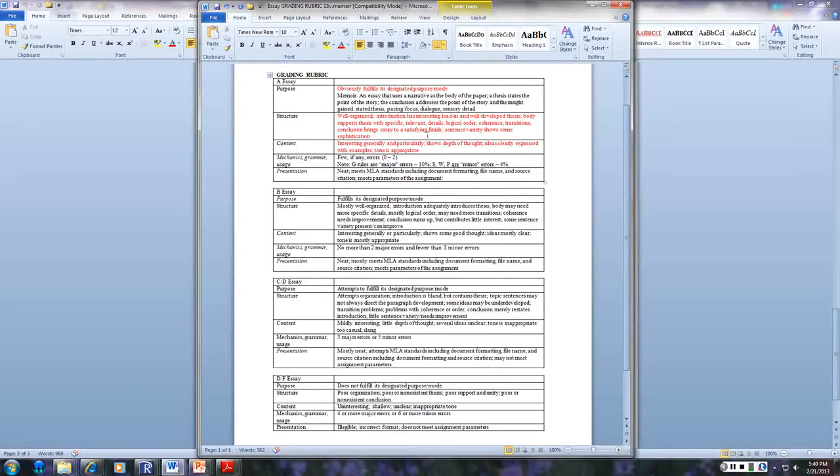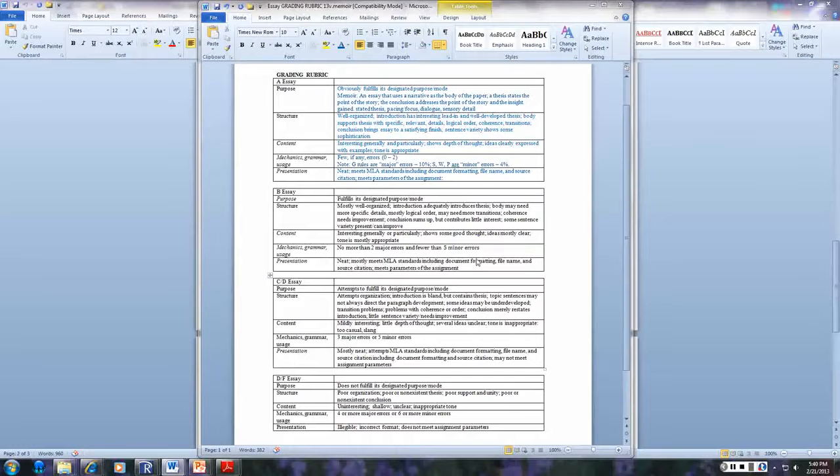And then if you don't meet that criteria, I look to see where in this rubric your paper falls. And I mark those so that you can see where you need to improve. Your goal is to have everything marked under an A essay. In the beginning, I give a separate grade for mechanics, grammar, and usage because it dilutes that.